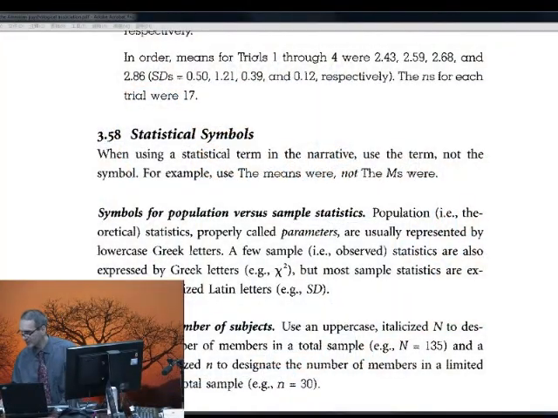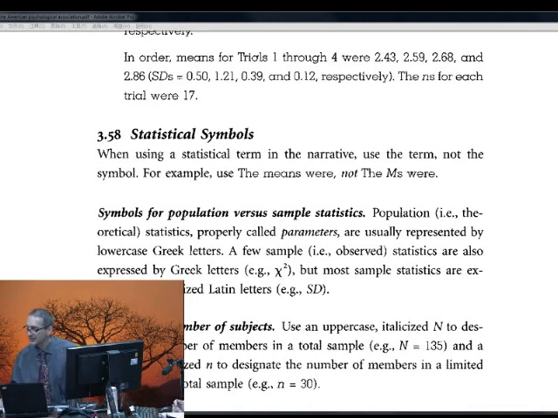Okay, so what are these examples? Found that 18% of the rats. So here the number 18, so we use the percent symbol. On the other hand, if you use the word, determine the percentage of rats, right here, determine the percentage of rats. Here we use the word percentage.